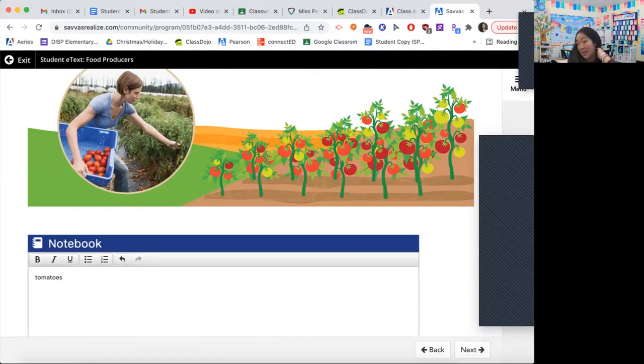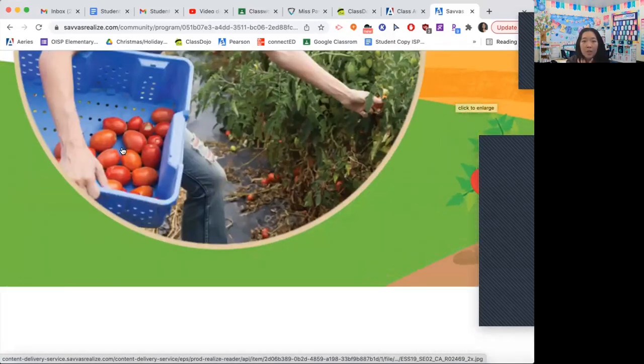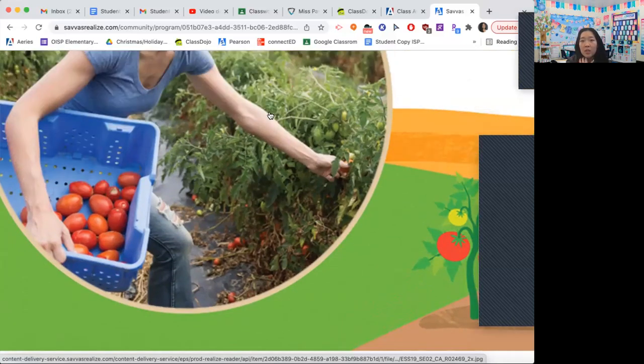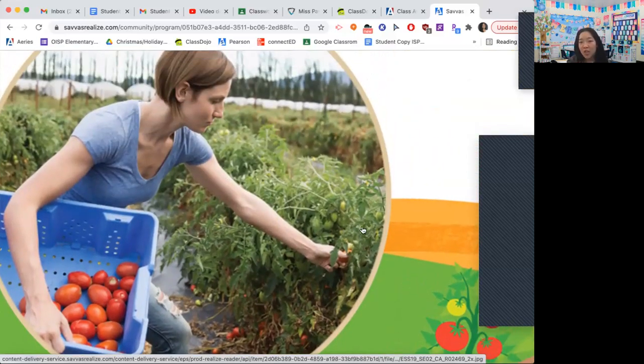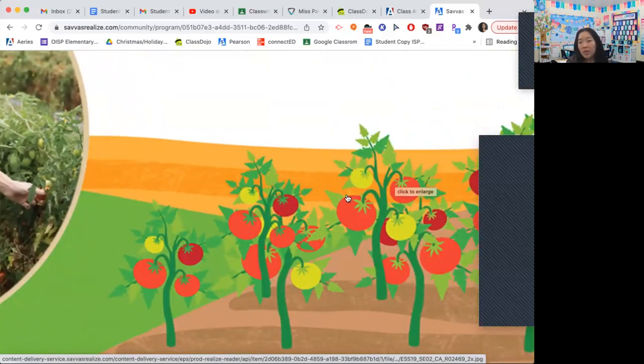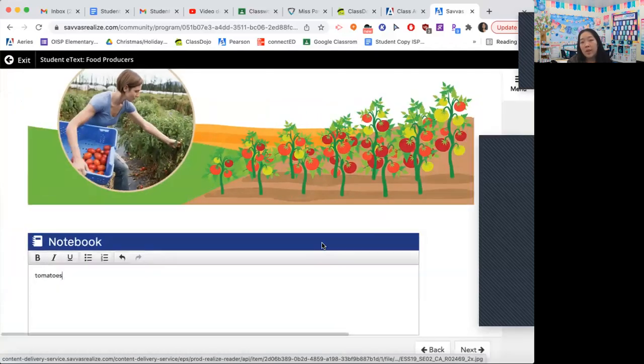Tomatoes grow on vines. So these are actually tomatoes, not apples. I know they kind of do look like trees, but you can tell they're not trees and they're actually tomatoes, because right here, these are, I think, called Roma tomatoes. And then you can see here she's picking and they're not trees. They're close to the ground. And also here, a tree would be much bigger and the apples would be smaller. So because these are big, we know that they're tomatoes on a vine.